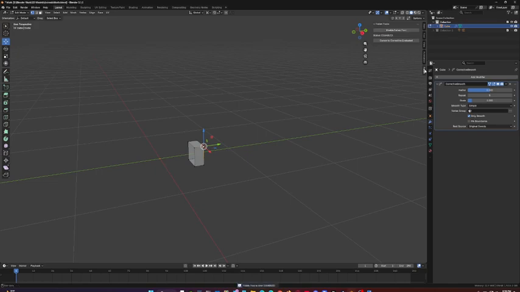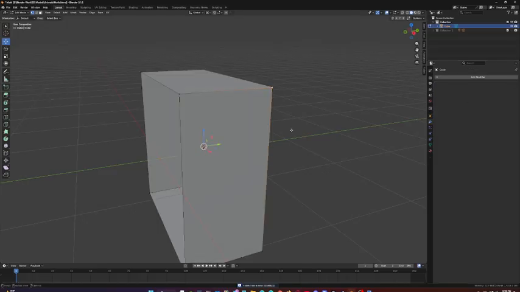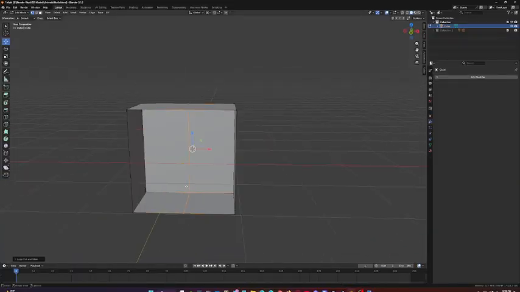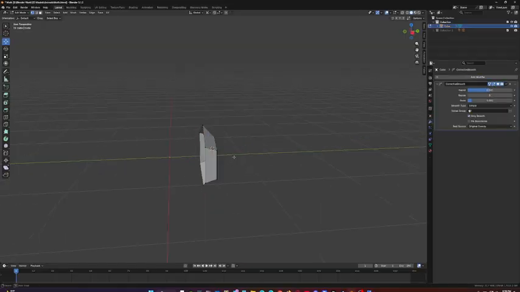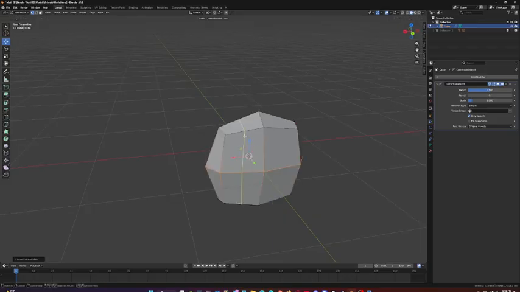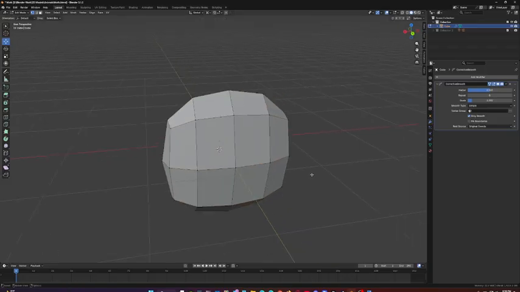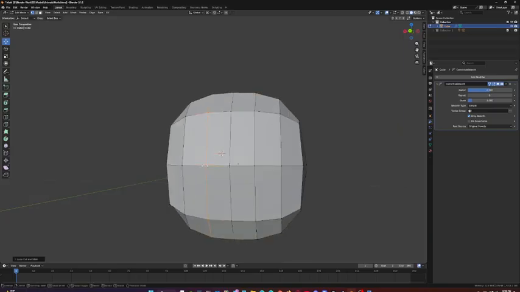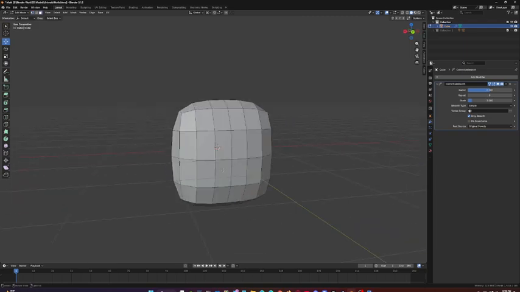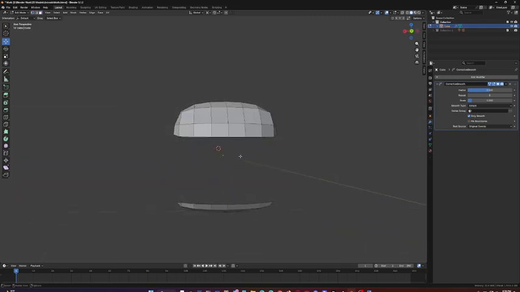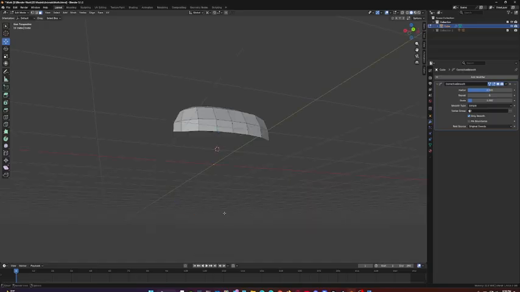But yeah, we're going to disable this tool so we don't bug anything, and we're not even ready for all that. So for this, what I'm going to do, we're going to try to get the base of the head running. So let's say we add the smooth corrective now. And we want to make the base of the body. Something like this, maybe. So this could be the base of the entire body, just like that.